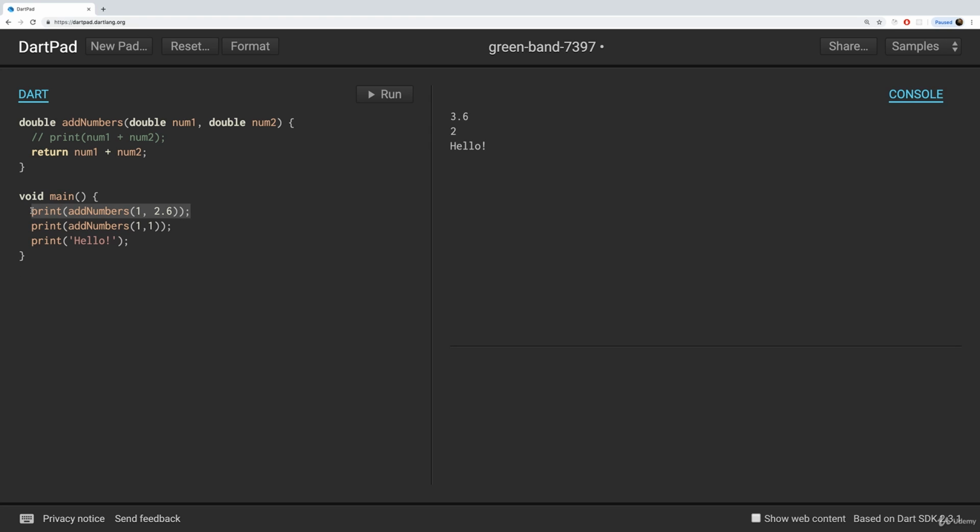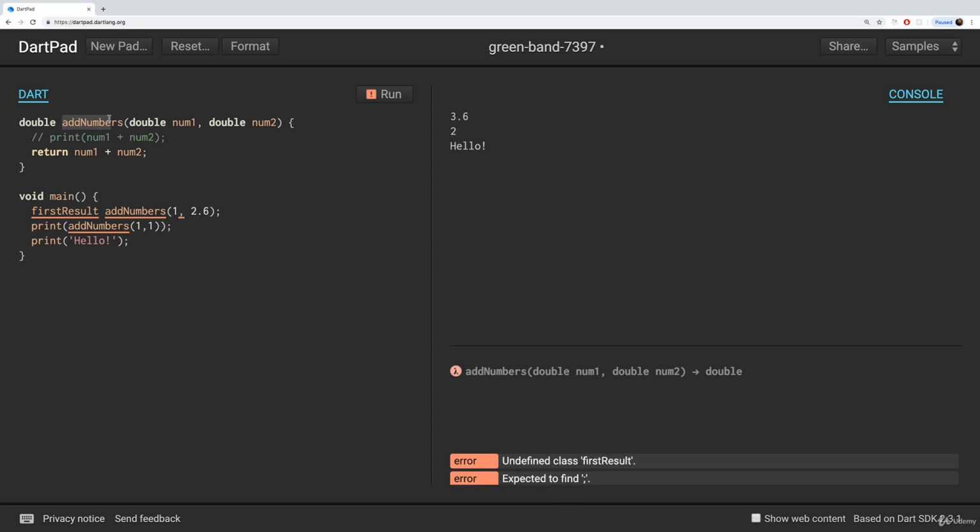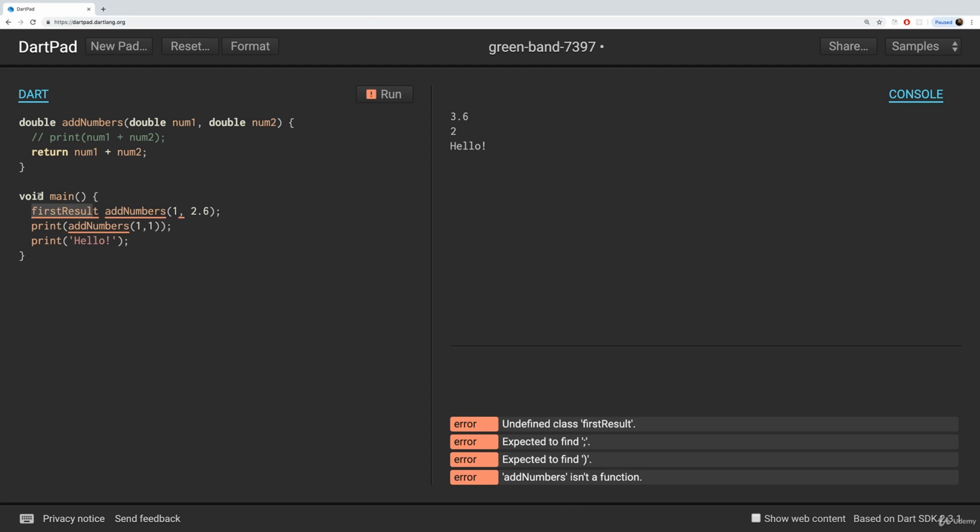Now let's say that first result here shouldn't be printed immediately, but instead I do want to store it in a variable. You create a variable by giving it any name you want, like firstResult. And the naming convention here is just the same as for functions. You use camel case, lowercase starting character, then only one word, and every word inside starts with a capital character. And you assign a value to that so-called variable with an equal sign.